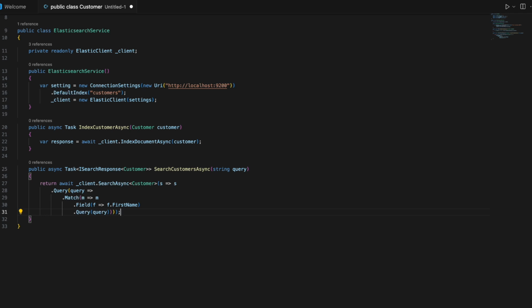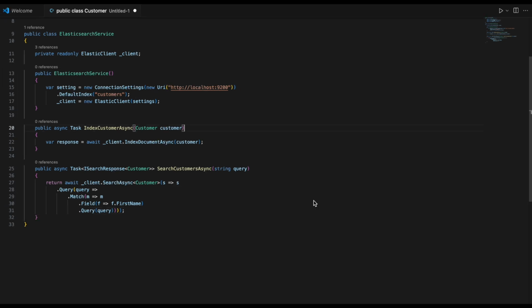Elasticsearch is optimized for search, offering near instantaneous results when dealing with large volumes of data. By using both technologies together, you can build more efficient, scalable applications. SQL handles the core transactional data, while Elasticsearch powers a fast and flexible search functionality. Whether you're working on an e-commerce platform, content management system, or analytics dashboard, mastering both SQL and Elasticsearch will allow you to tackle a wide range of data challenges.